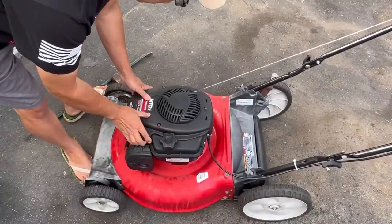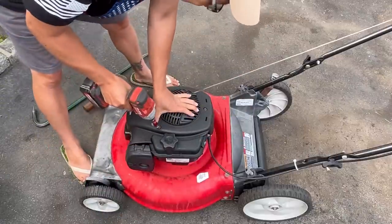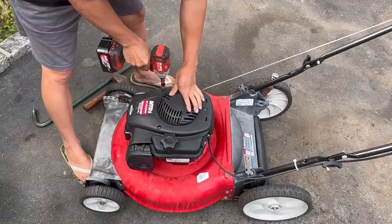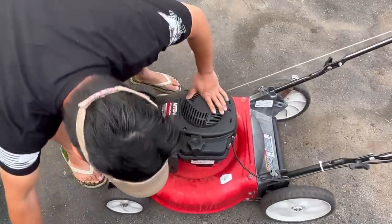Really is kind of easy to work on these things. Not hard at all. These covers are like Kohler covers, three screws. Some Hondas. Easy.